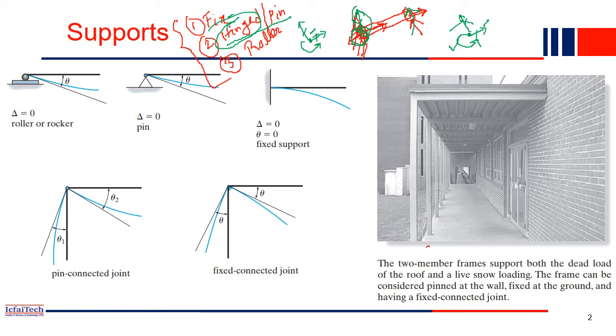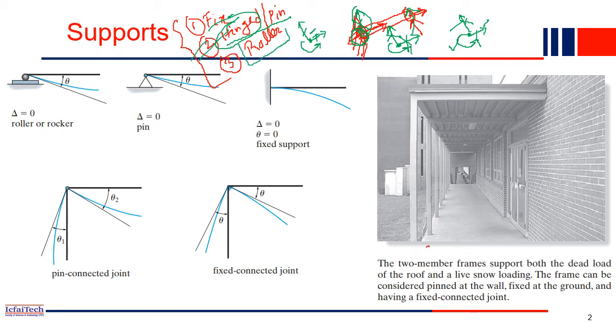It has a hinge joint. So in many places you will find hinge joint. Hinge joint means the joint translation is prohibited. Like this joint cannot move in the horizontal direction, cannot move in the vertical direction. These two are not allowed, but this joint can rotate. So that is our second joint, the hinge joint.